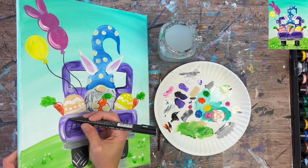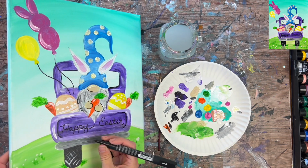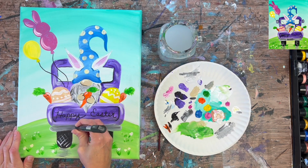I outlined the curved part over here on the left and the right. You want to be careful with your paint pen. Sometimes it gets tempting to outline everything, and I don't like the look of outlining everything. So I outlined a few things that I need to get to pop, but not everything.